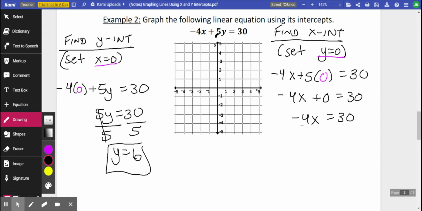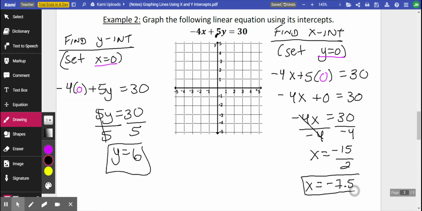And then we divide both sides by that negative 4. Divide by negative 4, divide by negative 4. This gives you x is equal to 30 divided by negative 4. We can simplify this a little bit. This will be negative 15 over 2 when we divide top and bottom by 2. And if you actually want to get a numerical value, 15 divided by 2 is 7.5. So we're going to say negative 7.5.